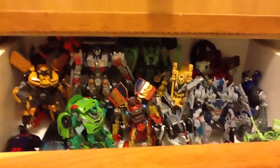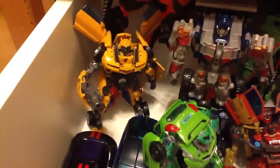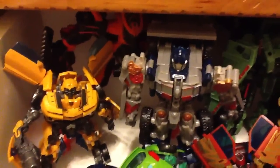Inside the drawer, we've got the Revenge of the Fallen edition. First off, we got a little Bumblebee right there — I actually got this from my grandma for Christmas. In the back, we've got Revenge of the Fallen, the orange version from Target. I actually really like that version. I think it adds a lot more life to it, and it was only like $12 on Amazon, so very cool.